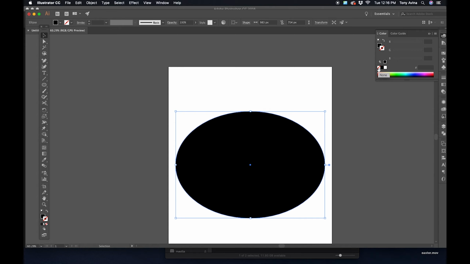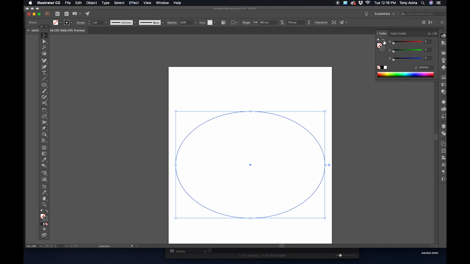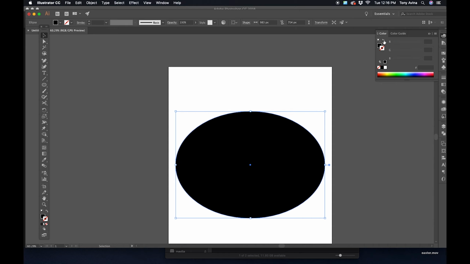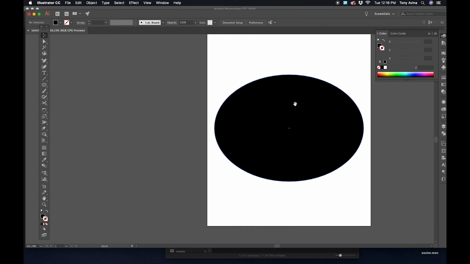And then we're going to click the none, and that will get rid of your stroke. Now, you can swap the stroke and the fill by clicking this little two-sided arrow, it's like a right angle with arrows, and that'll swap out the fill and the stroke. But we don't want to do that for now. Okay, so this is our first shape.